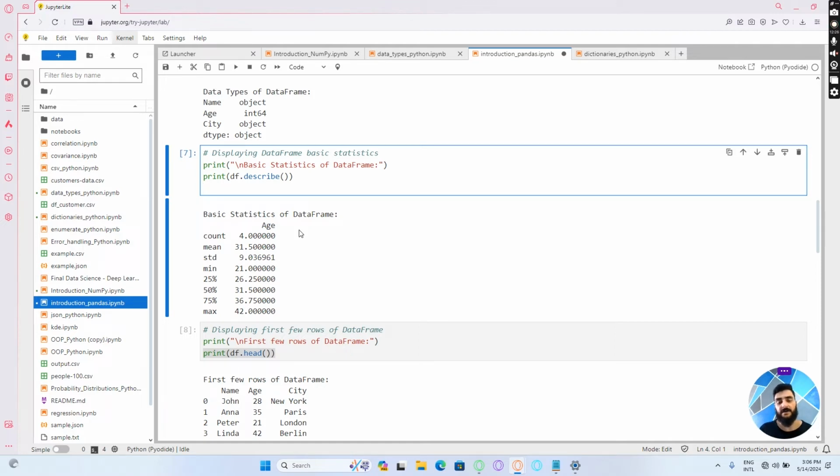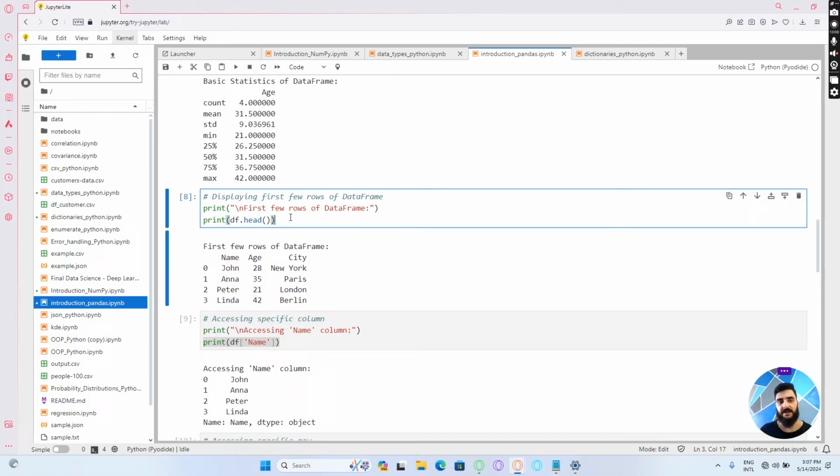If you don't have an idea about percentile, it is such that if we have, for example, a value for the 50th percentile of 31.5, it means that 50% of the values in our data frame lie below the value 31.5. So this gives you some descriptive statistics about your data frame or a specific column. Again, df.describe will give you the summary statistics of all numeric columns that are present within your data frame.